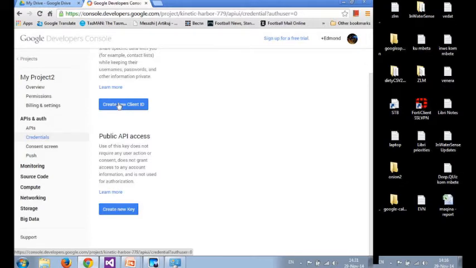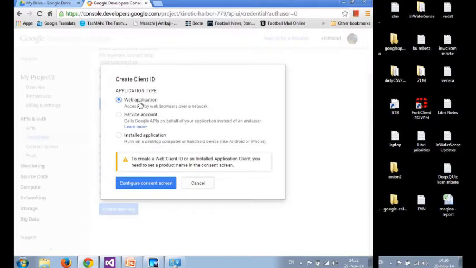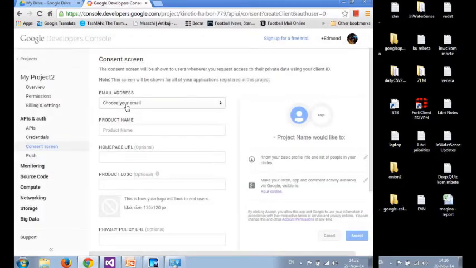We have to provide the email address of the app developer, product name, the name of the app, homepage URL, the production version URL, product logo, and so on.